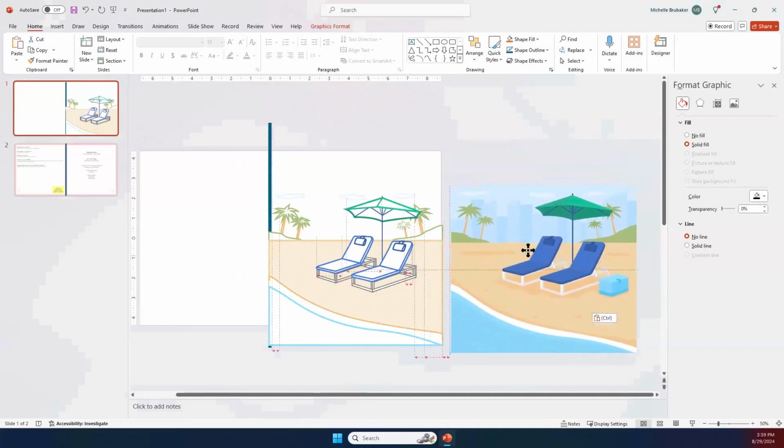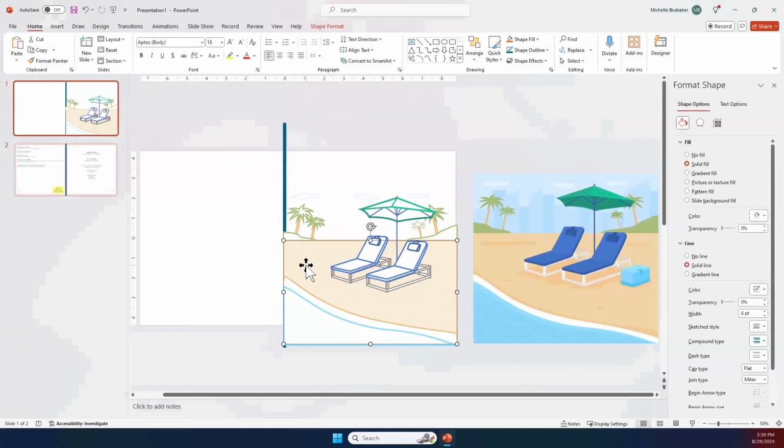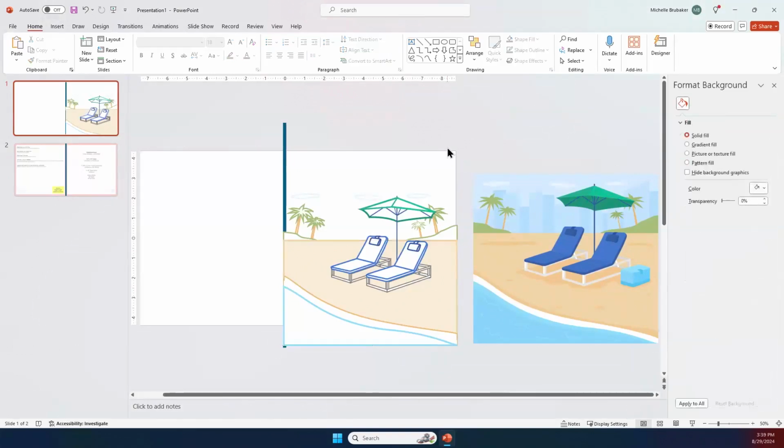This picture already has beautiful colors to it. Obviously, this sand was not in my book. It wasn't colored. It was actually black and white. So what you'll find is that people may appreciate it if you fill in a little bit of color in your book for the cover. I'm going to change my background here. Let's grab the sky and see if we like it. Yeah, it really looks perfect there.